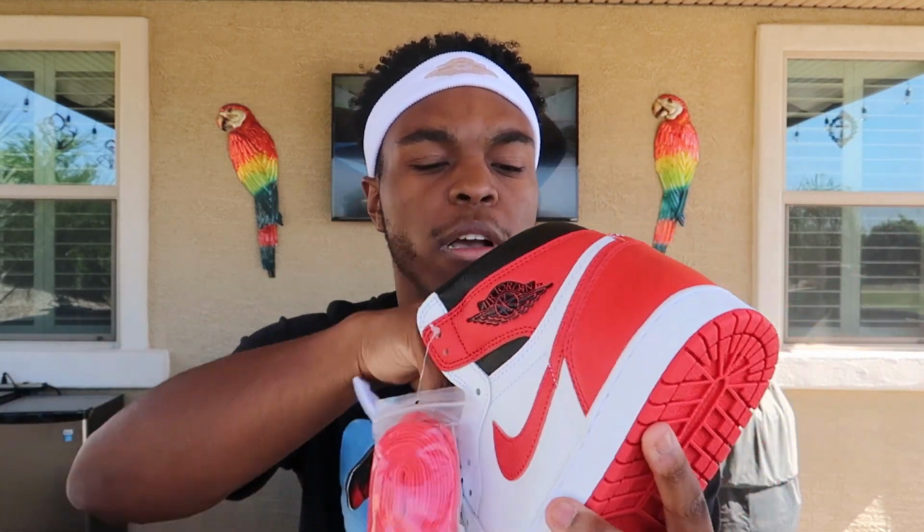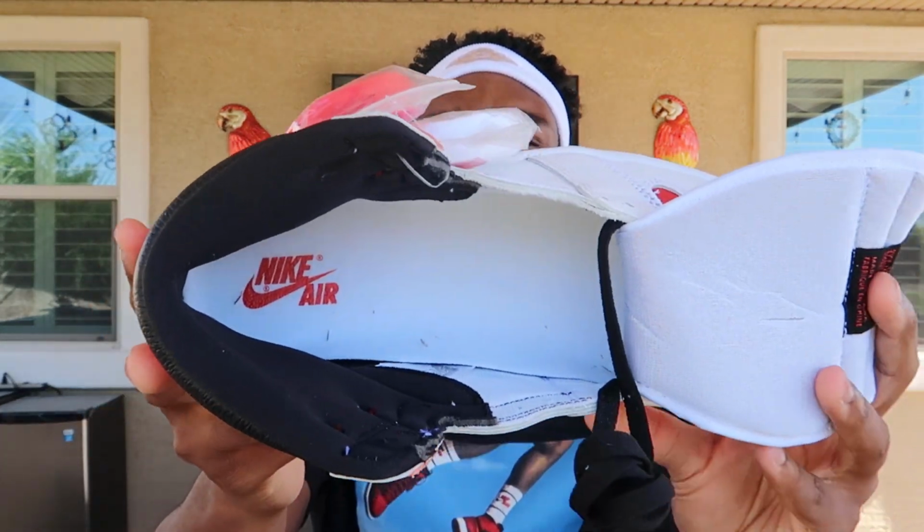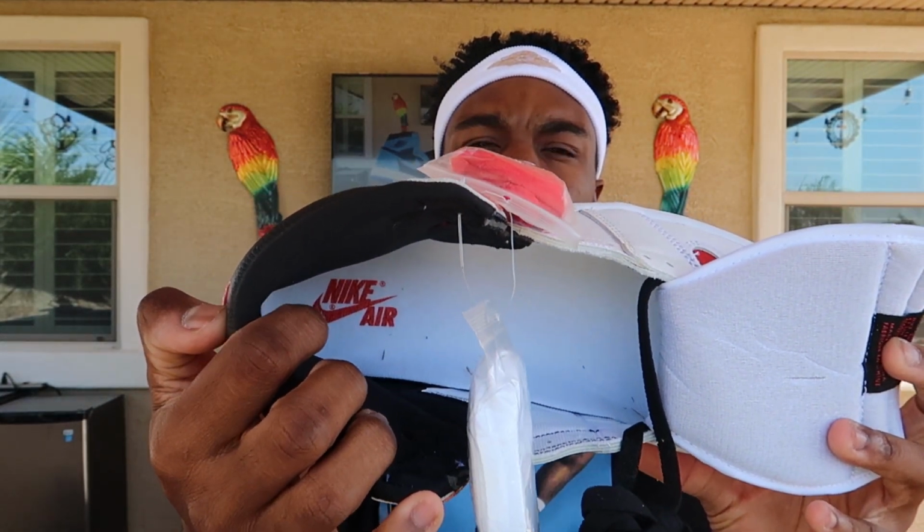They are different. Let me go ahead and actually pull out the shoe tree. Go ahead and you see the insole right there. You see this, it's an all white insole, and then you do have your Nike Air in red right there. These are nice though. These are nice.